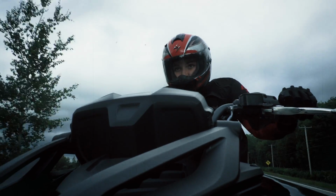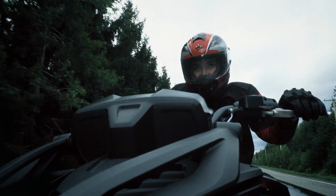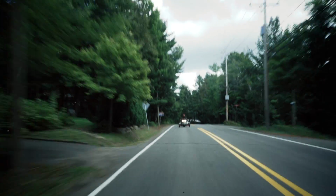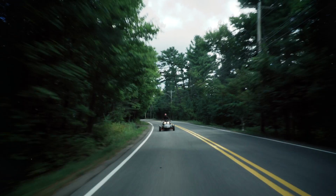Because it corners flat, all the lateral forces transfer to my arms and legs rather than the seat. It feels like the trike is actively trying to throw me off, and I'm using a lot of strength to fight against that. There's no rest on the straightaways either, because the trike chases every rut and slant like it has a mind of its own. I'm constantly wrestling and correcting the handlebars just to rein it in.